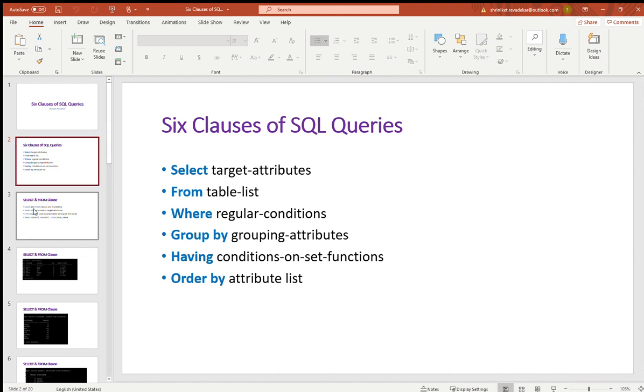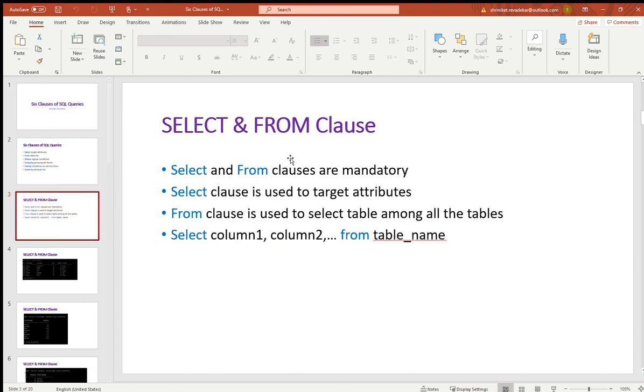Okay. So let's start with our very first clauses, or I must say, our two clauses which are mandatory: select and from clause. These are very basic clauses. Select and from. I want to select some attributes.